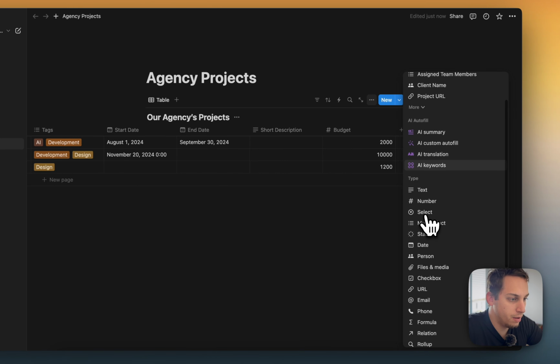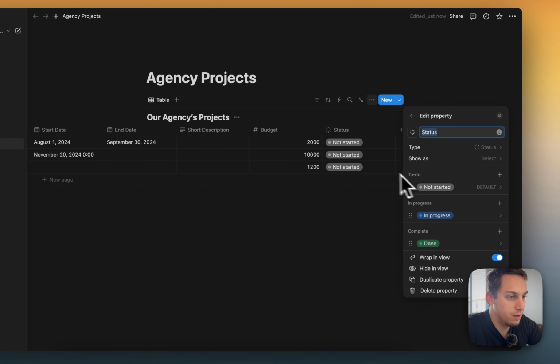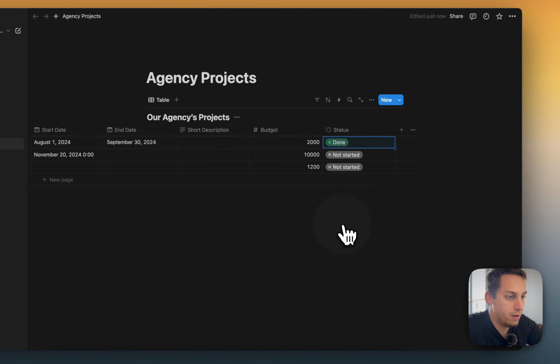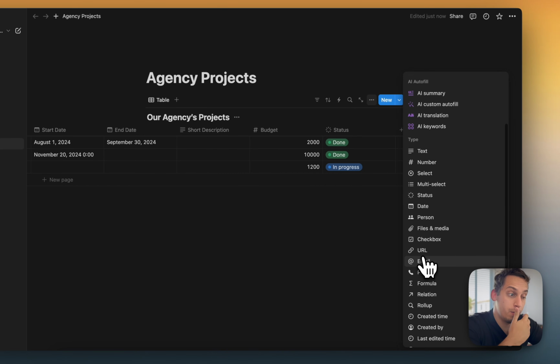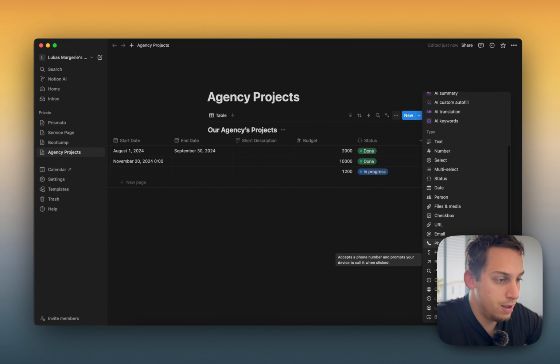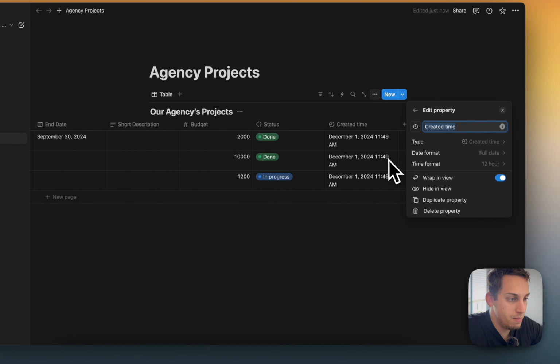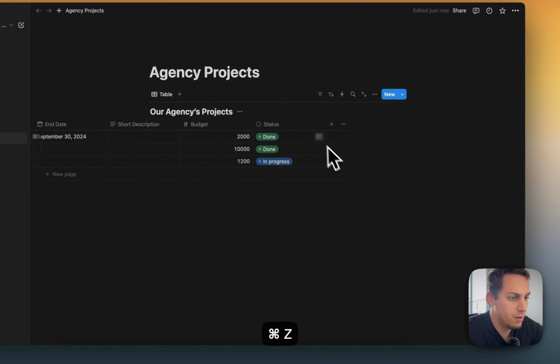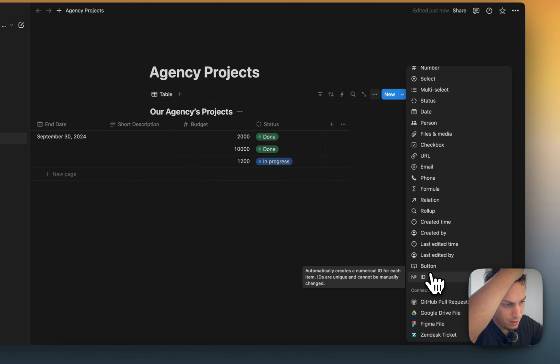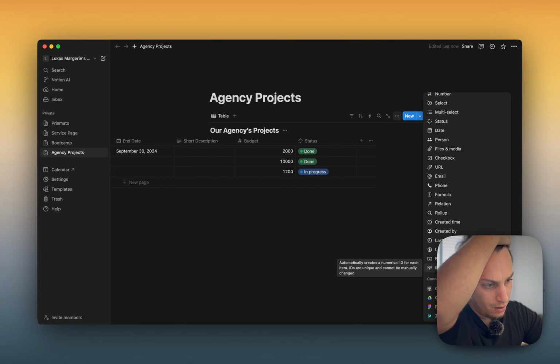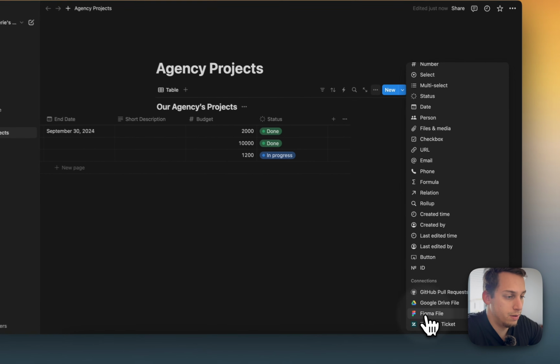Let's add another thing. Let's add, for example, status. So this one can be done, this one can be done, and this one can be in progress. I'm just putting in a bunch of different things that we might want to visualize in Framer. Oh, look, we have created time. Well, we already have that in Framer, so we don't really need that. We can add a Figma file. Let's see how that would look.